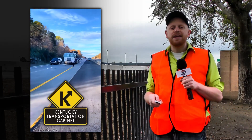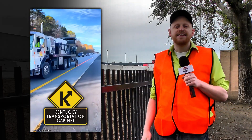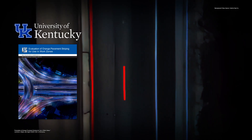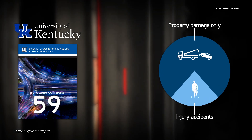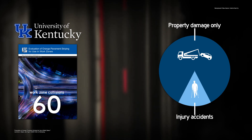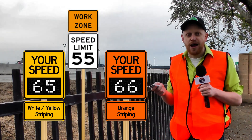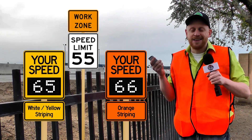Kentucky hired a company to paint orange lines through its construction zone on Interstate 75, back in 2019. They painted the orange stripe right on top of the existing yellow or white line. Then researchers from the University of Kentucky observed the number of car crashes, and they found it actually went up a little bit overall. But the type of crashes that happened in the work zone were much less severe on average. Also, drivers didn't really seem to slow down that much compared to a typical work zone without orange striping. Researchers concede that the sample size is really too small to draw any conclusions.